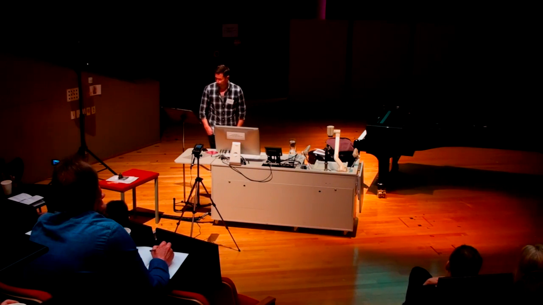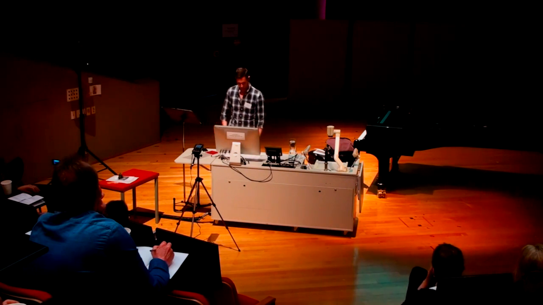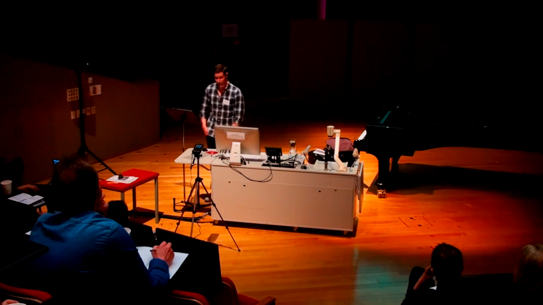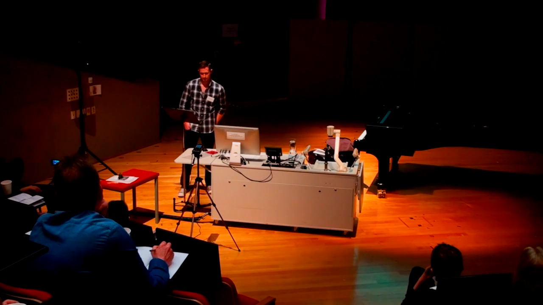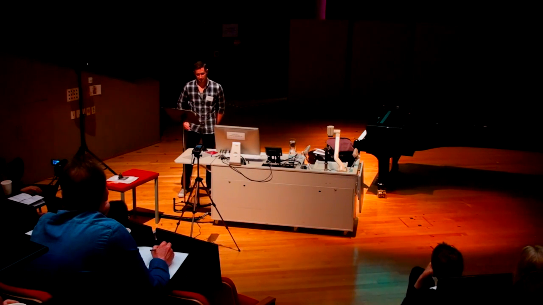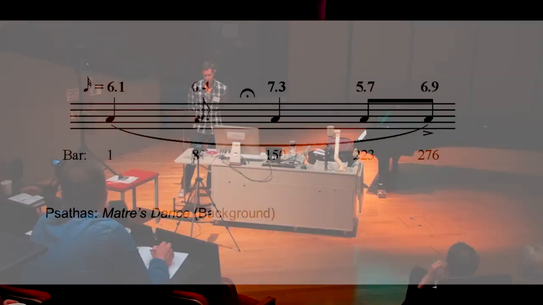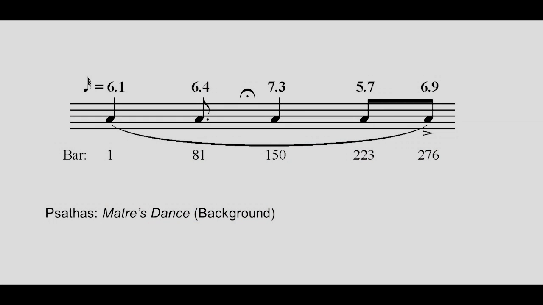And now, taking this analytical method further, I'll look at what I call the background, or the analysis of formal pacing. In this reduction of the whole of the Psathis, all of Maitra's dance, values are 64thed, and a reasonably regular series of sections unfold. The second duration here, the second section, is the only one with a kind of arithmetic change.